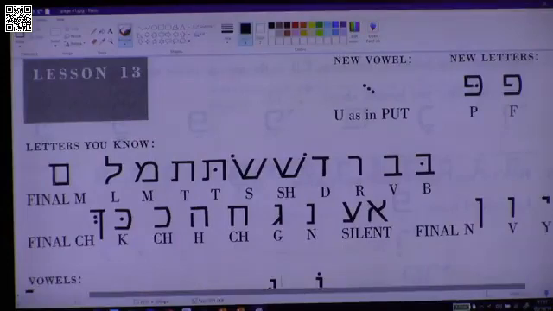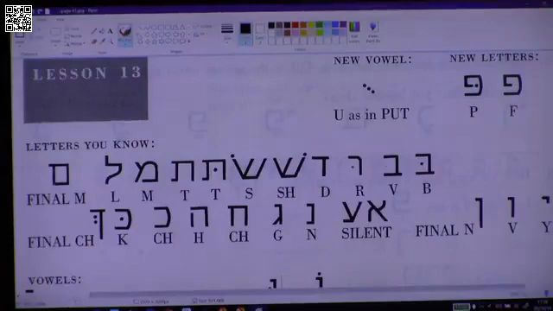As you see this row, there are 2 rows of all of these letters we have had. And if you're going to try to learn this, the only way to do it is to do homework. Pick this up every night. The letters you already know are not in alphabetical order. There is a bet and a vet, that's over here on the right-hand side. The bet has the dot, the vet does not. This is a B sound, a V sound.